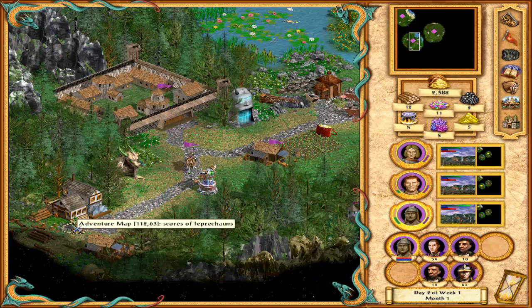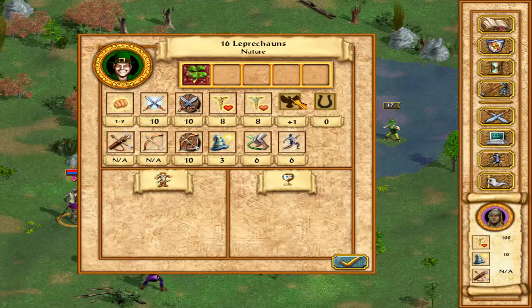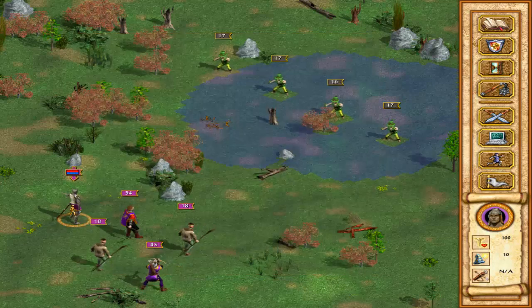Let's see, let's do our first battle for the end of this video. Okay, so I'm gonna definitely defeat these guys. Leprechauns have plus one, but they can boost the fortune, that is the luck, and that's always a bad thing. Luck is the most needed thing in Heroes, so everybody goes for it. 1 to 2 damage, so really not much. 10 damage modifier, 8 health. And 6, of course, initiative, which is always a good thing to have, but we have more initiative.